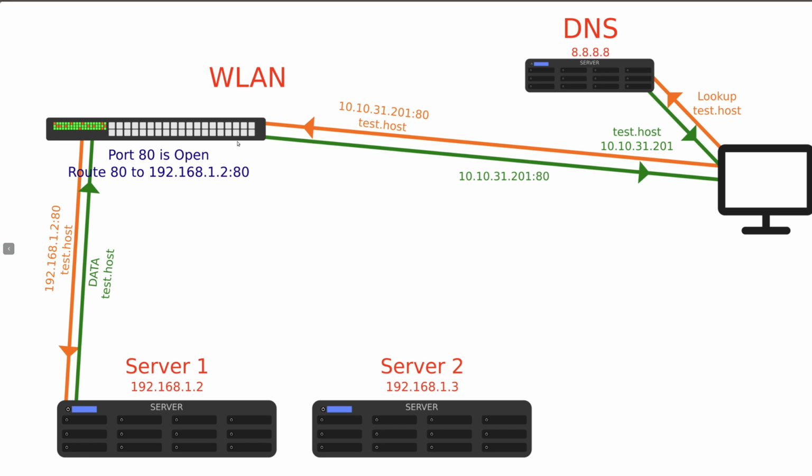So it goes there, and if the port is open, port 80, it will route that port to a LAN IP address, whatever you have set in your firewall rules. So, on the LAN side of that firewall, or I mean router, it would send it to 192.168.1.200:80. So, that'd be server 1. But if you want to add a second server, say you want to add file server.test.host, you can't. You would have to open up port 81, and if you want to add another one, you'd have to open up port 82, and so on.